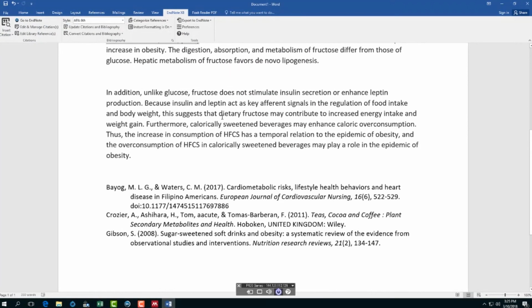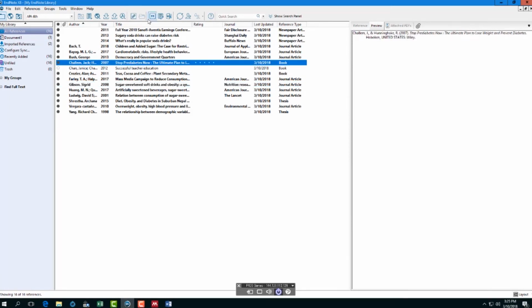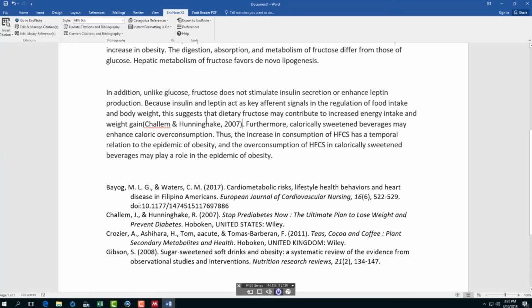So your page numbers will be included. Any questions on EndNote? You want me to do that again? I'll start from the beginning. Edit and manage citation.